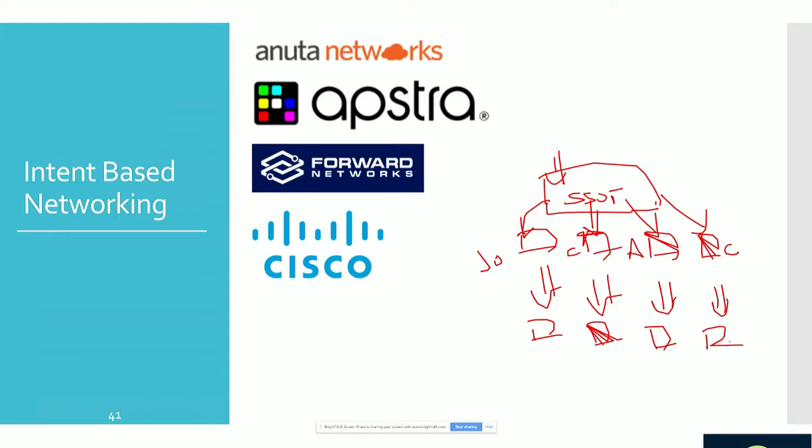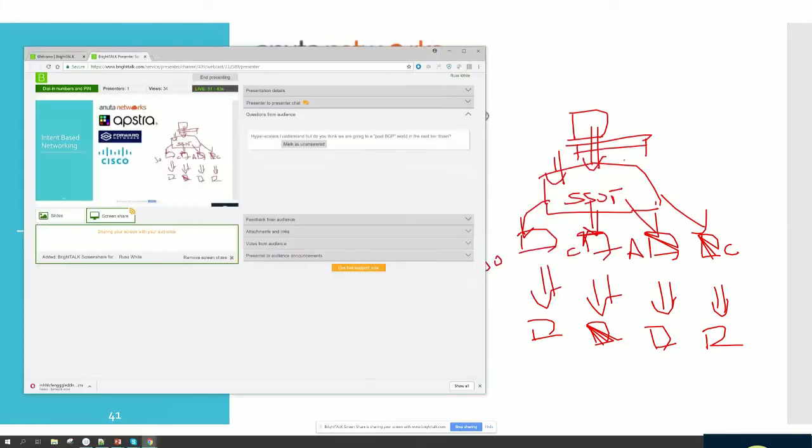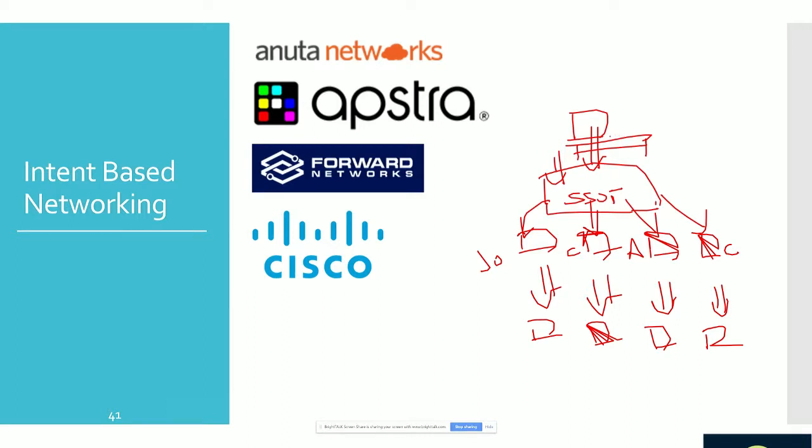Where intent-based networking is interesting is that rather than pushing a set of configurations or ideas down here, I'm actually pushing my intent down to my single source of truth. So I add a translation layer in here that translates what I might consider my intent into a unified model that goes into my single source of truth, and then those are translated. Now what's interesting is then I pull off of these devices, I pull back through a translator, and I look at the current configuration of the entire network against what I intended.